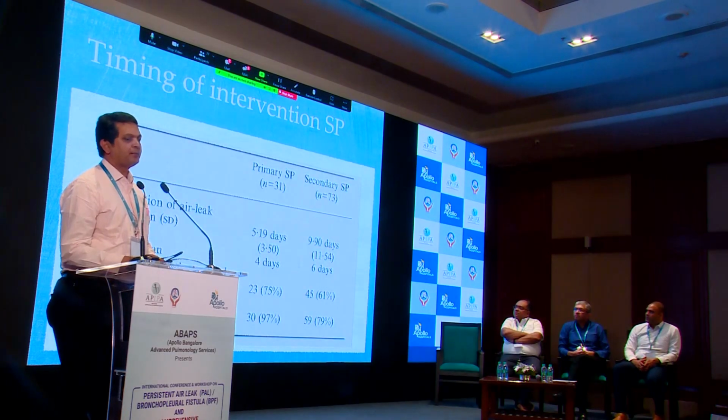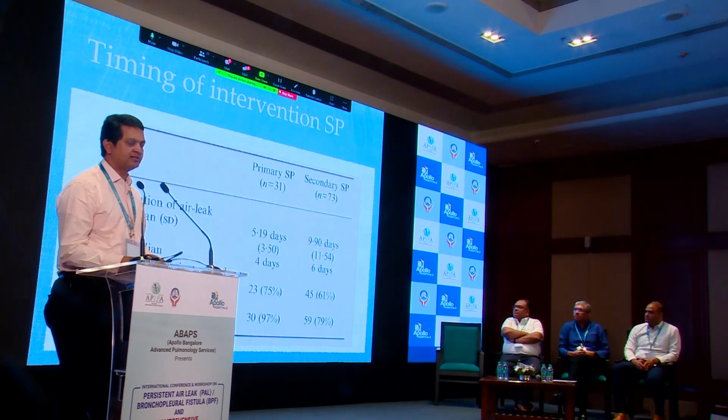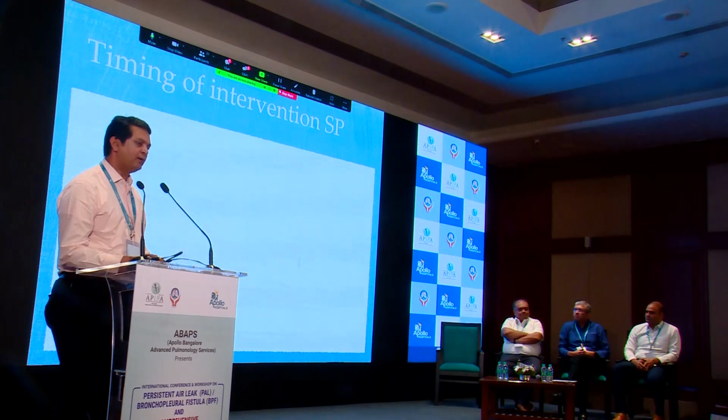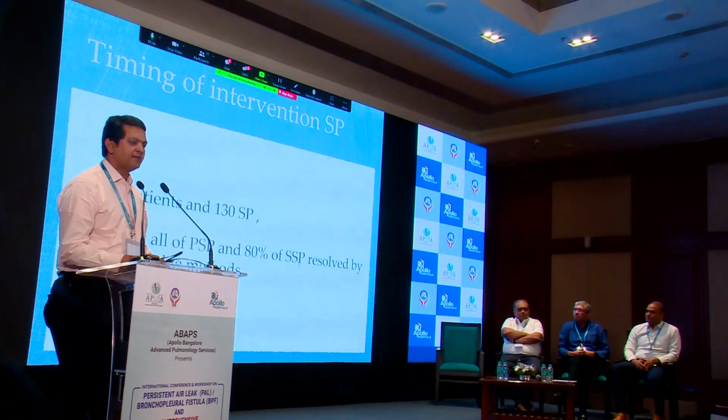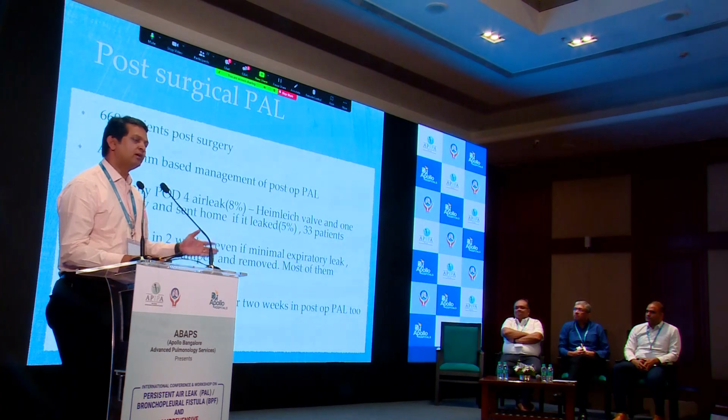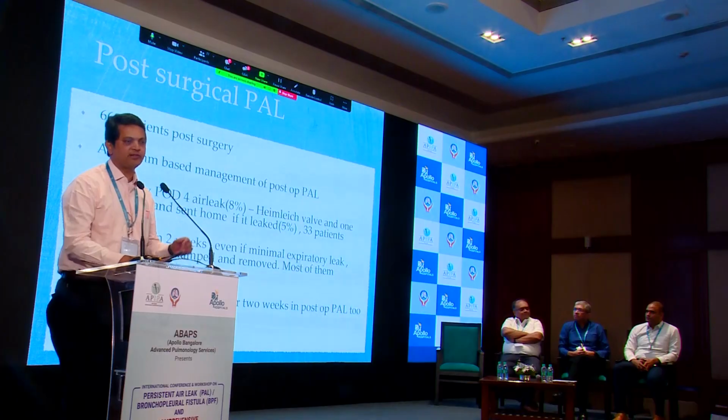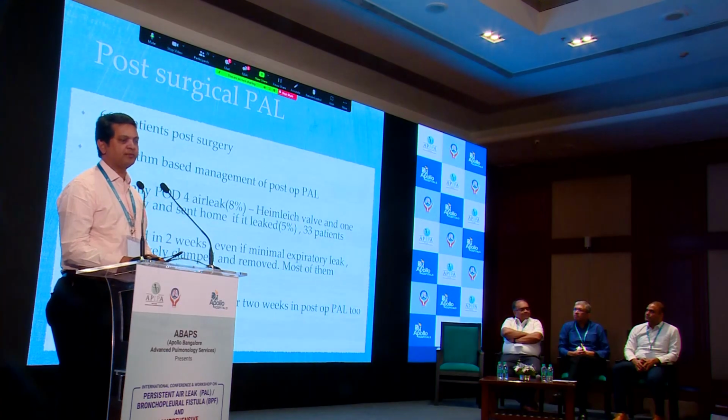If it's a primary spontaneous pneumothorax, about 75% of them recover in a week, and about 97%, close to 100%, resolve in about 2 weeks. So if it's a primary spontaneous pneumothorax, just put in a tube and then wait. Whereas in secondary spontaneous pneumothorax, 2/3 of them improve in a week, and after that you might be pushed to do certain things. So this is what he said. So wait between 1 to 2 weeks, 2 weeks for primary, and a week for secondary, and look at the trend before you try doing something.